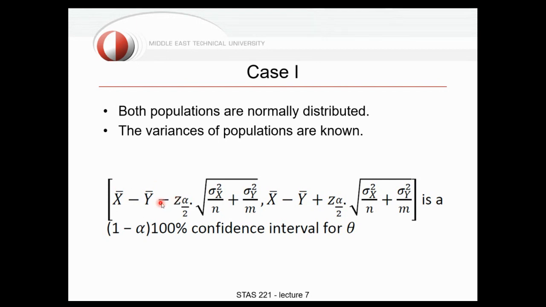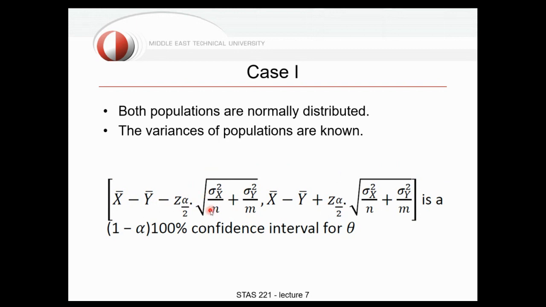Then you can use minus on this side of the interval to get the minimum value, your lower bound. And here you will add it to this precision. You can calculate this one by finding the z-score from your z table. The same situation here. You see these two are exactly the same number. You just subtract here, and here you add to it.